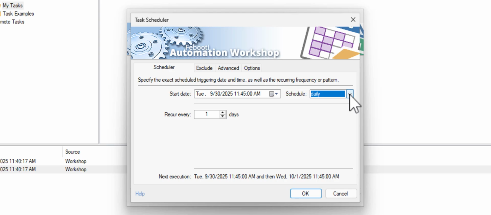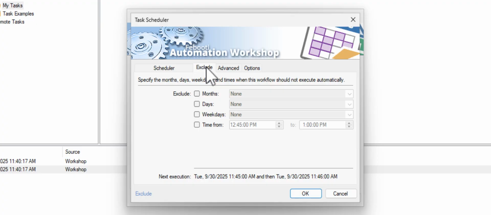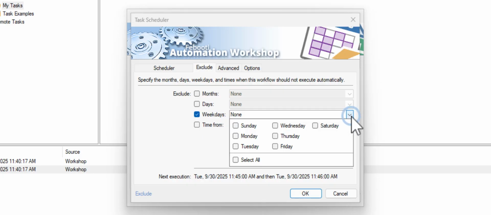I'm changing the schedule from daily to minutes. I also want to exclude weekends, since our business app does not run on Saturdays or Sundays.